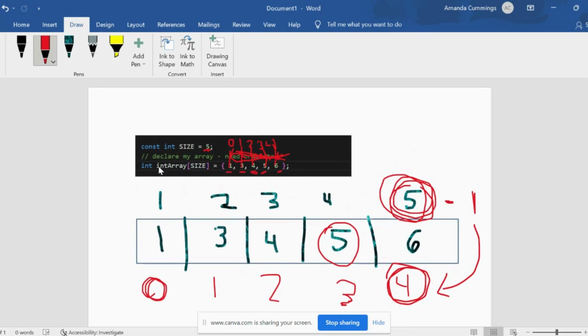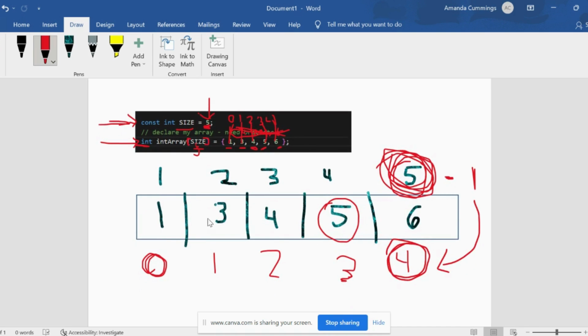So again, as you can see, we have our const variable. That just makes sure that our program stays consistent. It allows it to not change. The only way you can change this variable is through this constant. Next, we declare our integer variable using the integer data type followed by the name and allowing it to have its size, which is going to contain 5 elements, which is where we get 5 here. However, since it starts at 0, in order to access our elements, it's a little bit different.